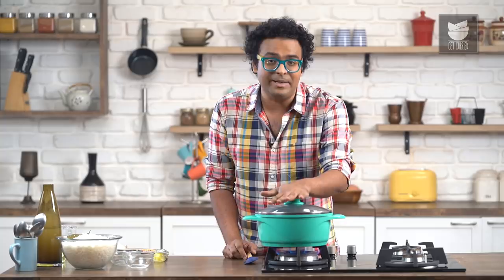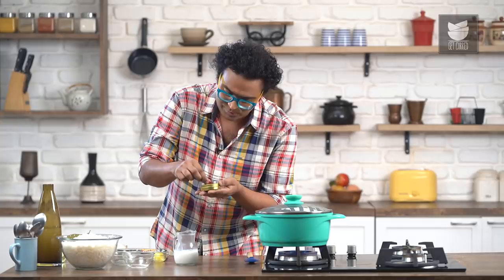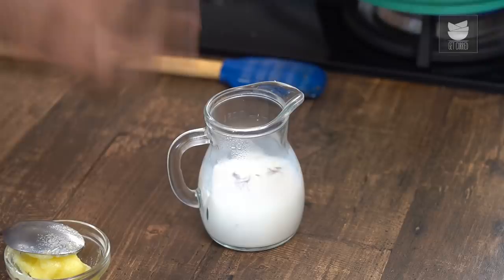Time to add in another layer of richness and that is Milk. I'm also going to flavour this with Mazoo Saffron — not only for colour but also to add in its beautiful floral aroma. Saffron works brilliantly for almost all kinds of culinary applications, whether it's cooking or baking — just ensure you use it. Give this a stir and wait for it to leach its natural floral flavour.